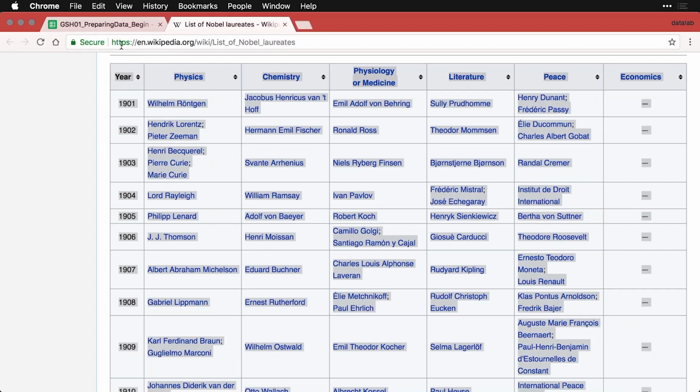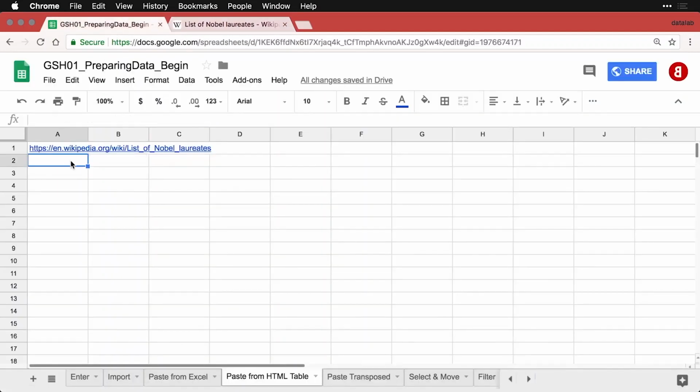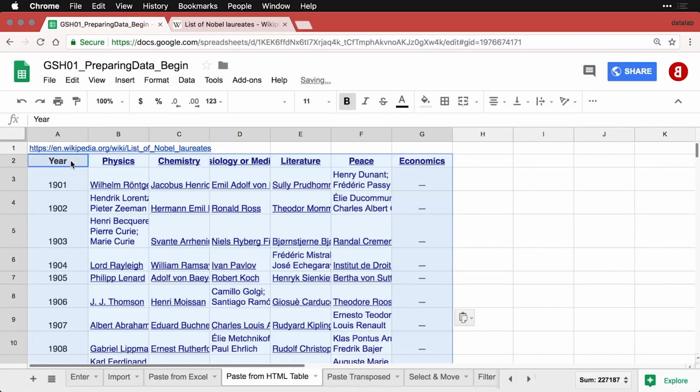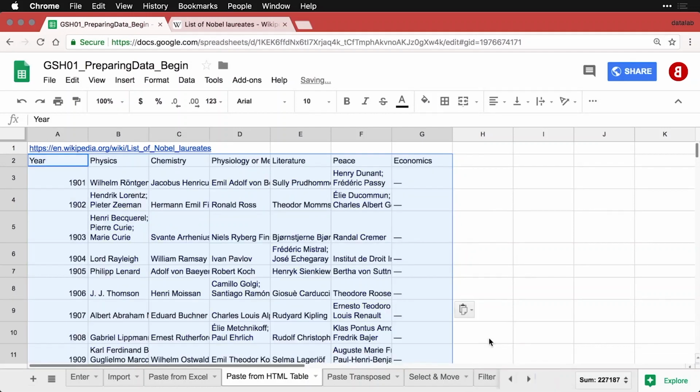Then I'm going to go back to my spreadsheet. I'm going to come to this cell right here, and all I do is hit Command or Control V to paste it in. Now, this is going to do something slightly weird, and that is these are all links. So I've got a million links in this table, and truthfully, that may cause problems as I'm trying to deal with the data. So I'm actually going to ask Google Sheets to not paste it as links, but to paste it as plain text. I do that by coming to this little clipboard that pops up when you first paste something, and I say, give me the values only. And now you see it just turns into unformatted text, and that's a great way to go.